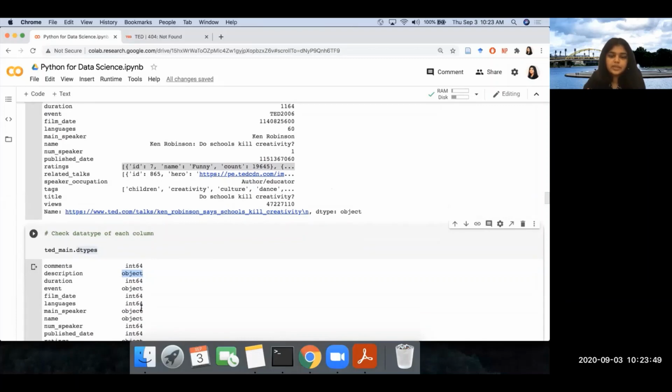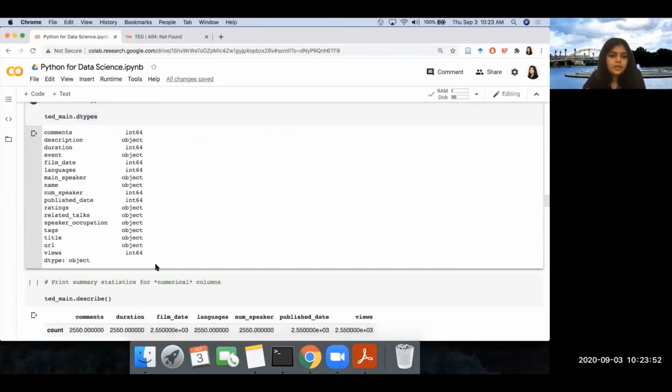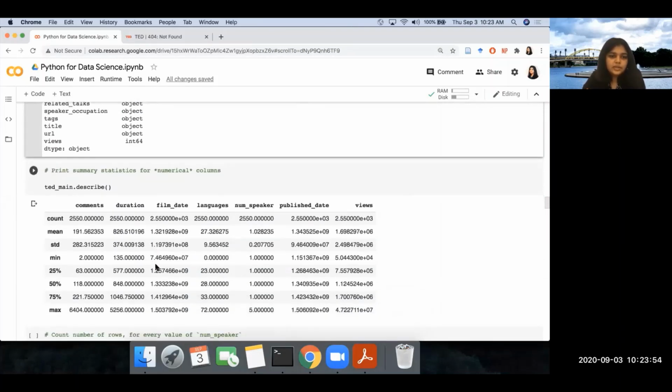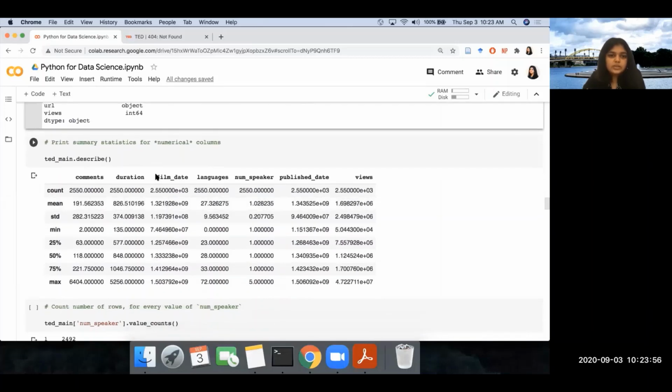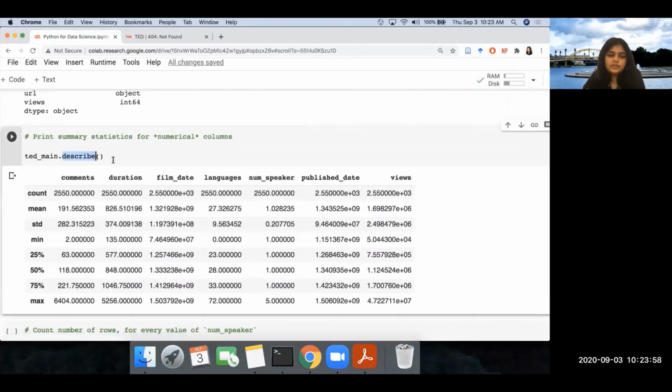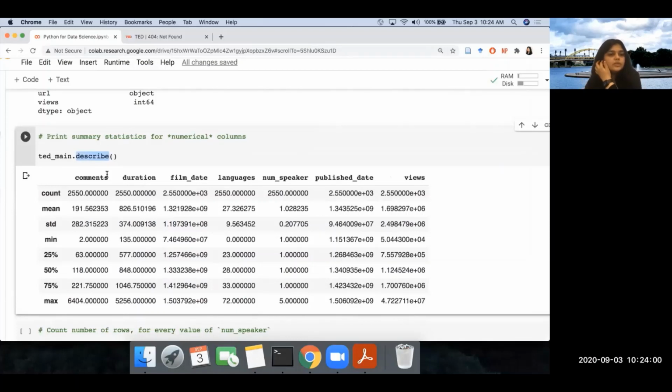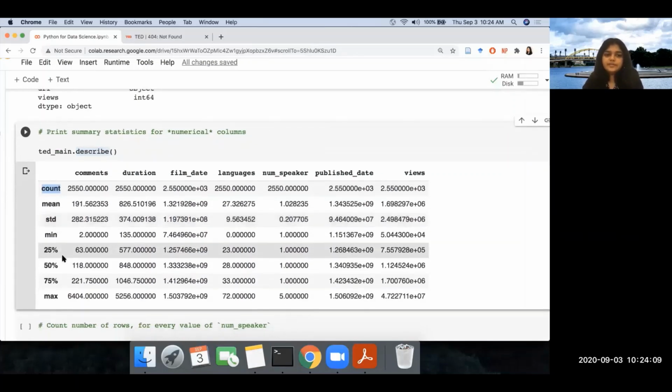So we would have to take care of that during pre-processing. Another handy function for describing numerical columns is calling .describe on this. For numeric columns, this gives you the total number of values, the mean and standard deviation, minimum and maximum values, and the 25th, 50th, and 75th percentile values.